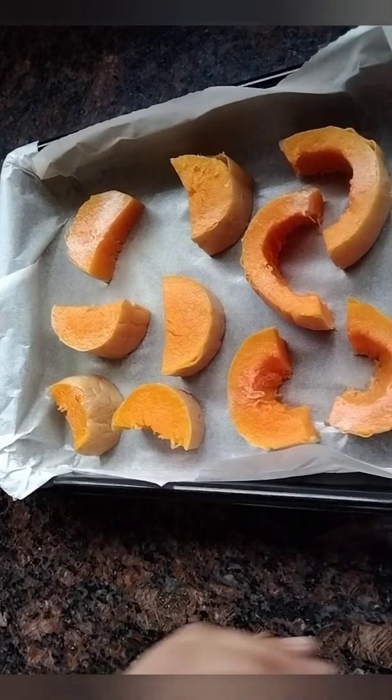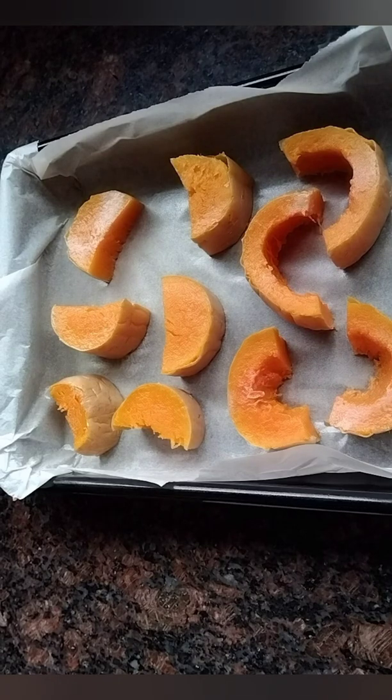The reason why I spray it first is because we're going to put a lot of cute things on top of there, and if you spray it last, everything is just going to come off.